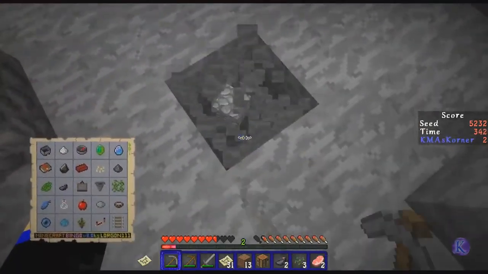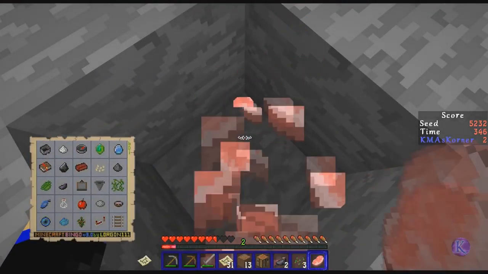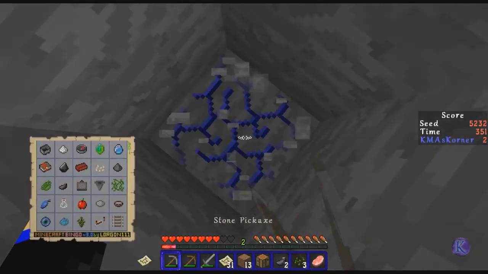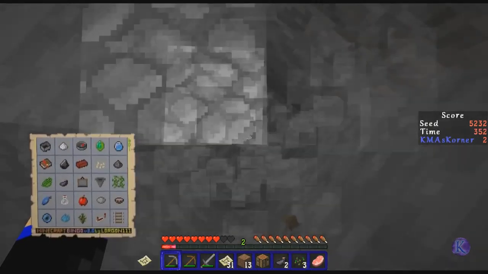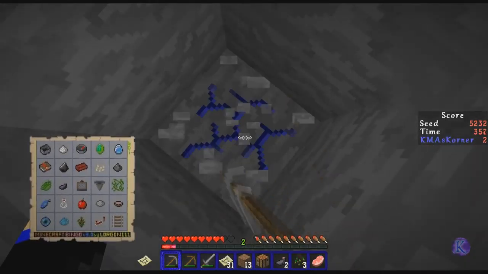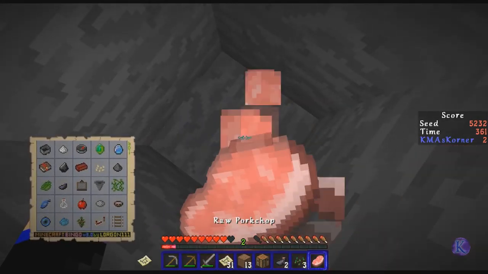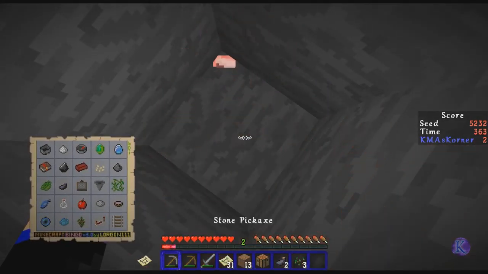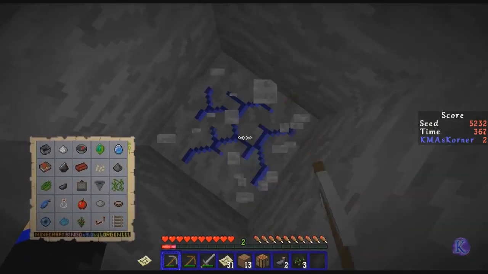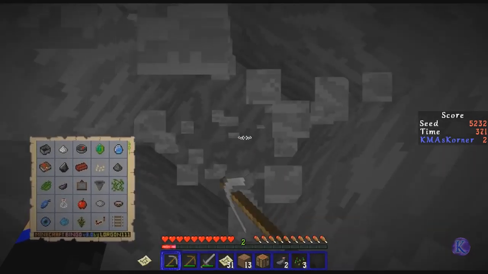Okay, I'm just gonna dig straight down. Let's eat a little bit more, because everything else that I need is out here, or just down here. I need probably like 12 iron. Okay, I'm out of food, but I'm at 100% health again, which I will take.